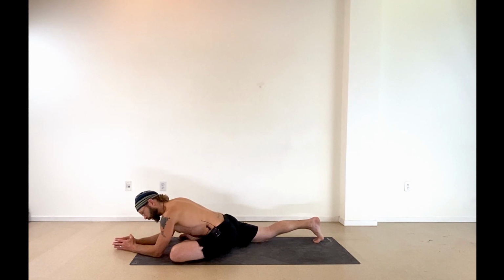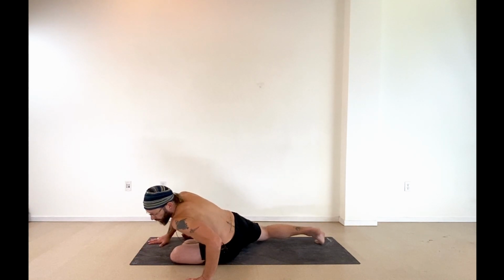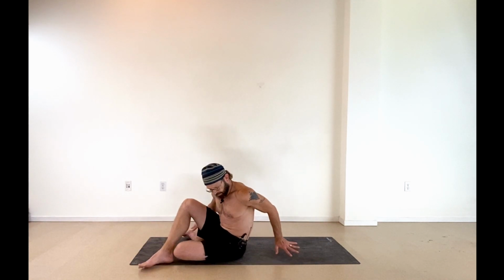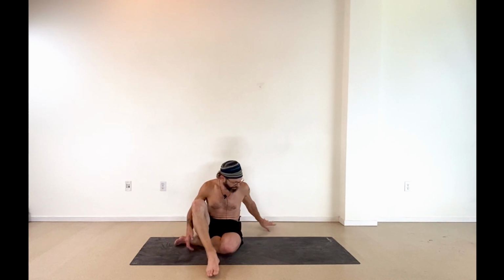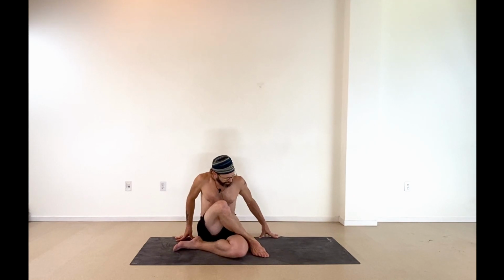Now again, if the hands are forward, walk them back into center. When they're close enough, lower yourself to the left hip, swing your right leg forward. And let's take the twist on this side. So now it's left heel outside the right hip or left leg extended. So right foot steps outside your left thigh. And whichever version you take, just get both sit bones down to the floor in between your heels.